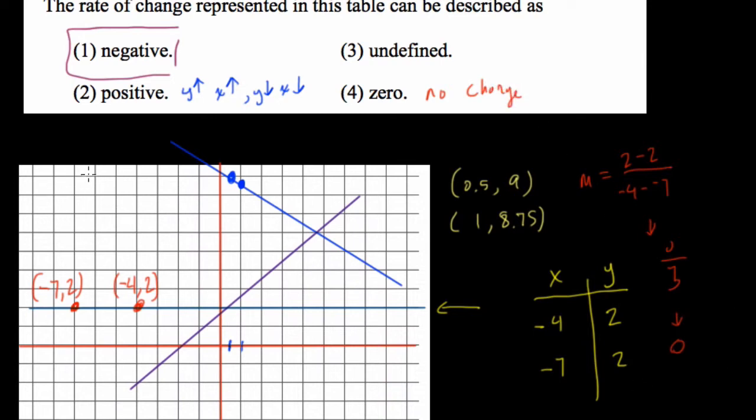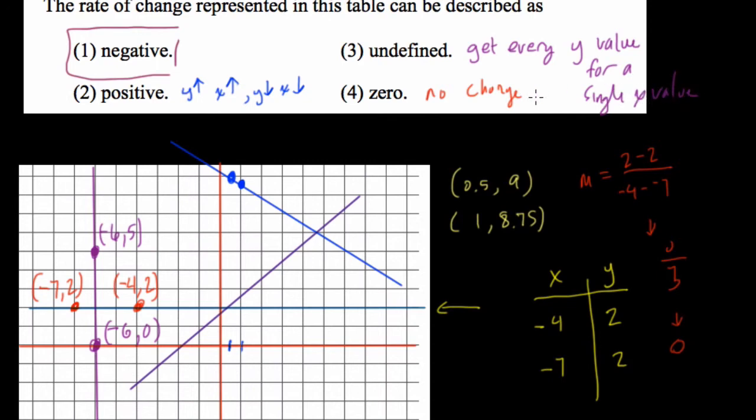Now an undefined slope is when you have a vertical line. And that's really a fun situation, because having a vertical line means that for one input, let's say in this case x is negative 6 and y is 3, 4, 5, at this point. So you have negative 6 for x and 5 for y, but for that same x value that you plug in, you can also get a different y value, like negative 6, 0. So in an undefined slope, it's a vertical line, and you get every possible y value for a single x value.